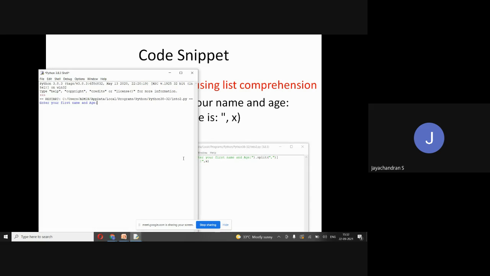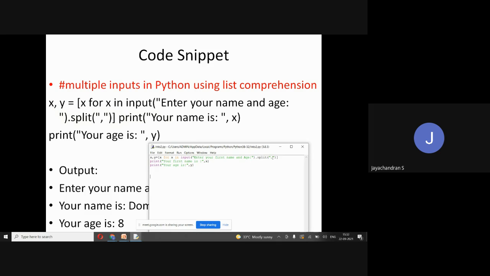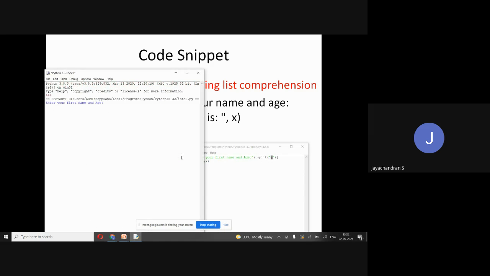Enter your first name and age. Name Ajay and age 30. So what value shows? Age 30 is showing an error now. Why? Because we are using split with a comma as the separator, and this is the list, so that is why we use Ajay comma 30.